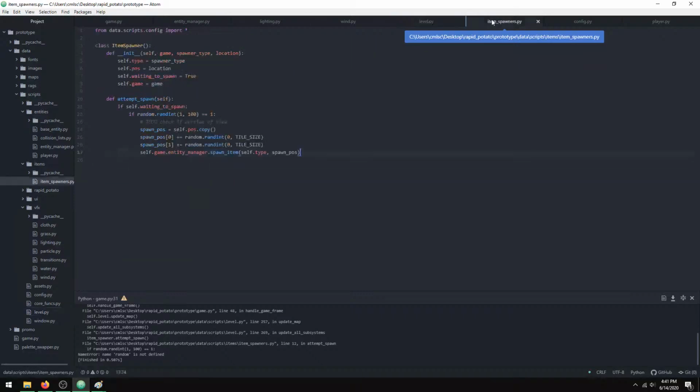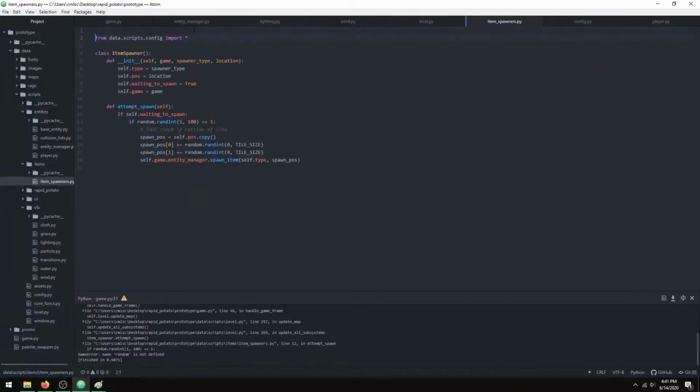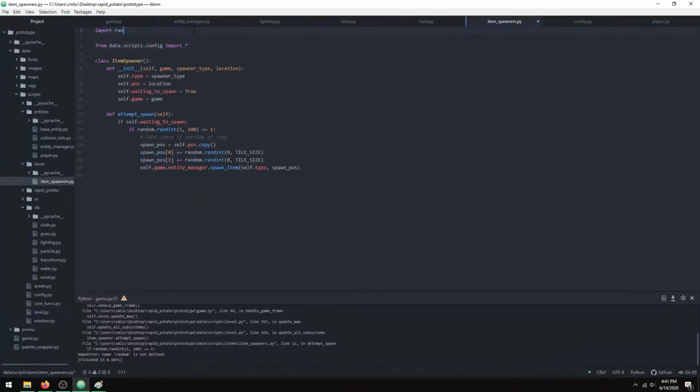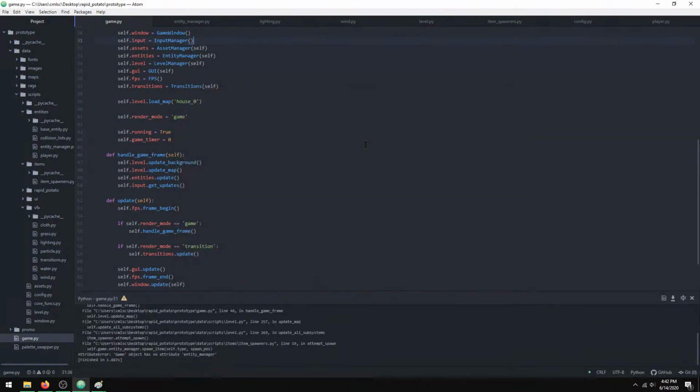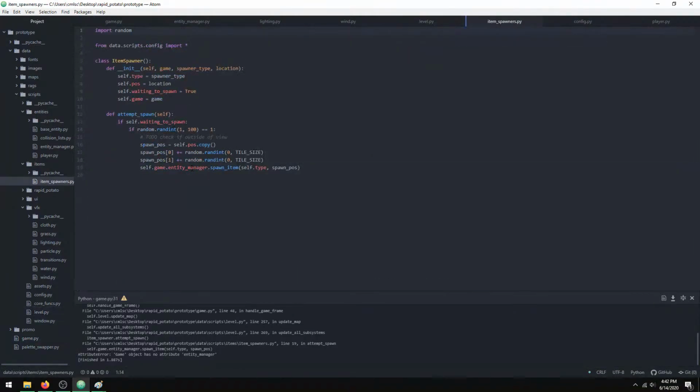Random is not defined. Import random. Game has no object entity manager. Alright, that's gonna be entities instead.